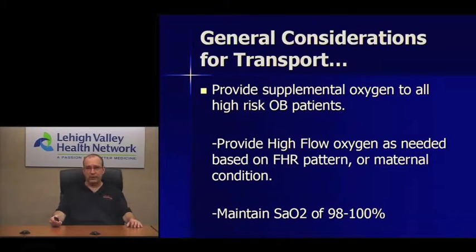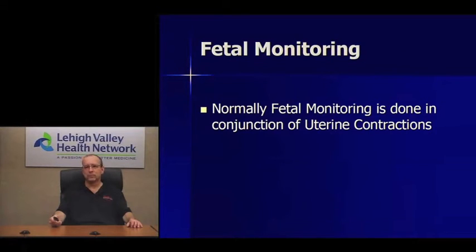For the high-risk OB patients, they should have some supplemental oxygen, especially if you notice there's a problem with the fetal heart rate, or if you're being told there seems to be a problem. With fetal heart monitoring, especially in the hospital, they also monitor when the contractions are, and that's really when you should see some changes with the fetal heart rate. It actually could be a problem if you don't, and we'll get more into that in just a little bit.